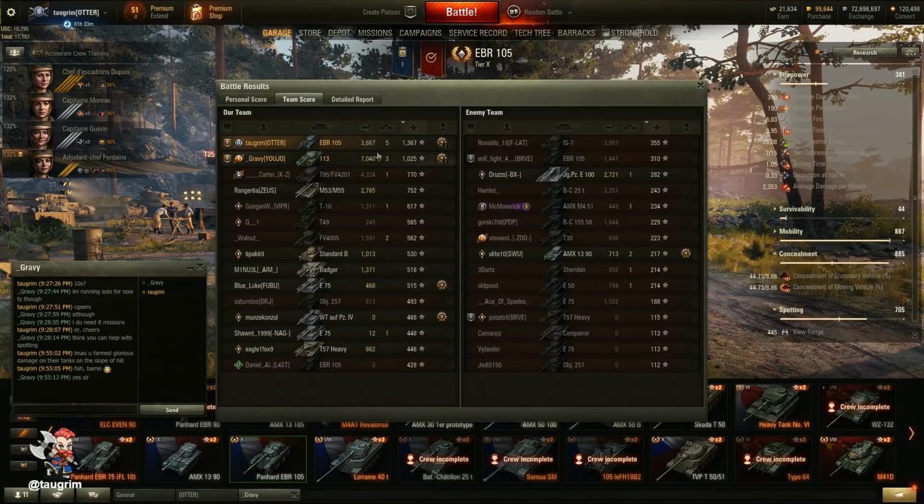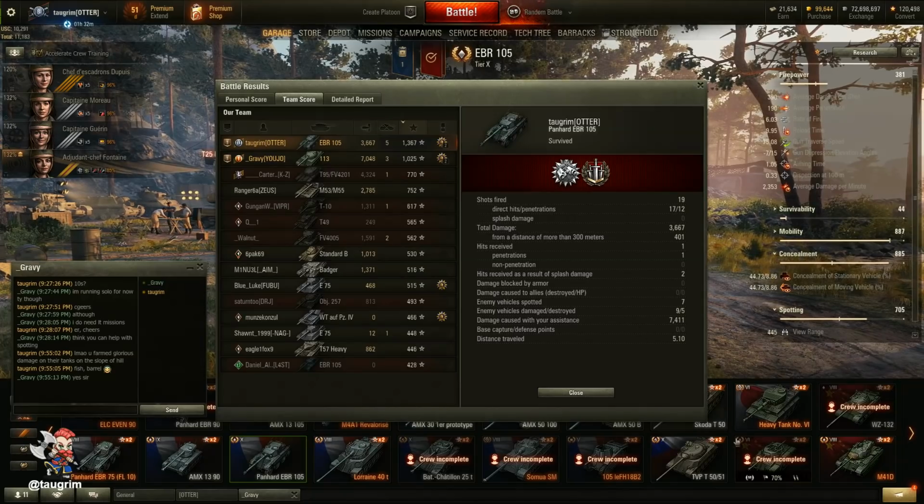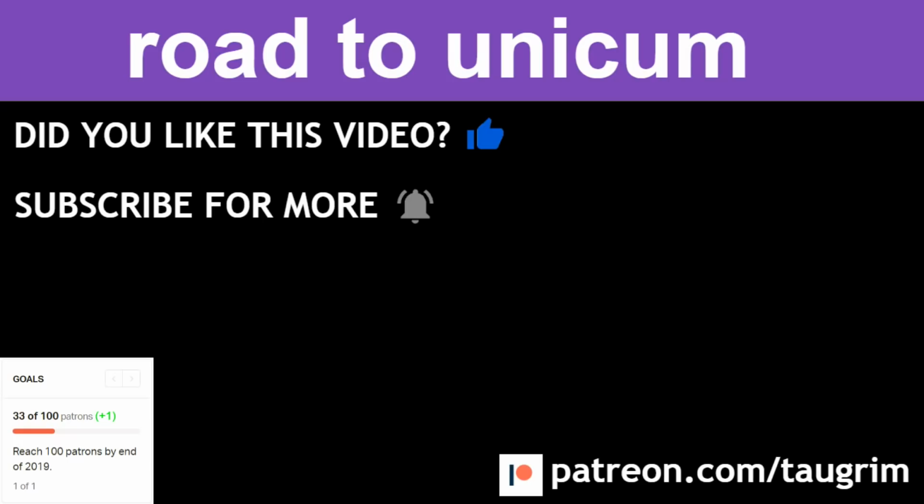But you can see Gravy, because he went mid, which is a super smart thing for a heavy to do when there's 0 to 1 Arties on that map, because you can fire on tanks directly in front of you, you can fire on tanks on the hill, and he knew that I was going to be there providing vision. It just worked great, and our platoon carried hard.